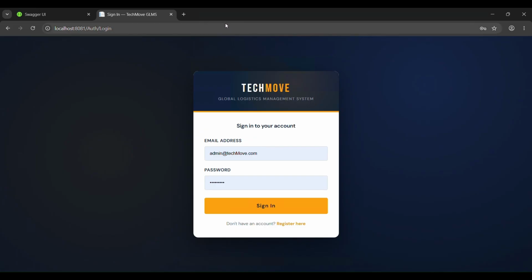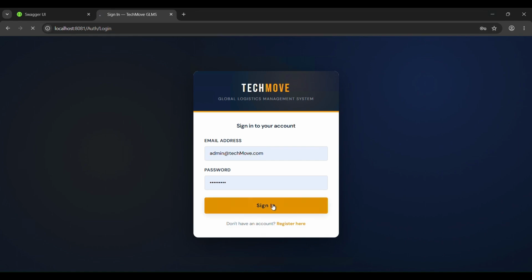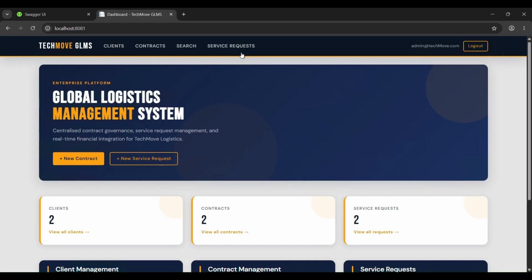The MVC frontend is running in its own container, and as you can see, the login page is loading from the GLMS frontend web container. It is calling the GLMS backend API, which is connected to the SQL Server database container. 3 separate containers, all combined using Docker in one seamless application. It's perfect. So we're just going to stick to it and use the admin account, and let it log in real quick. And here we are. Really quick on the login.